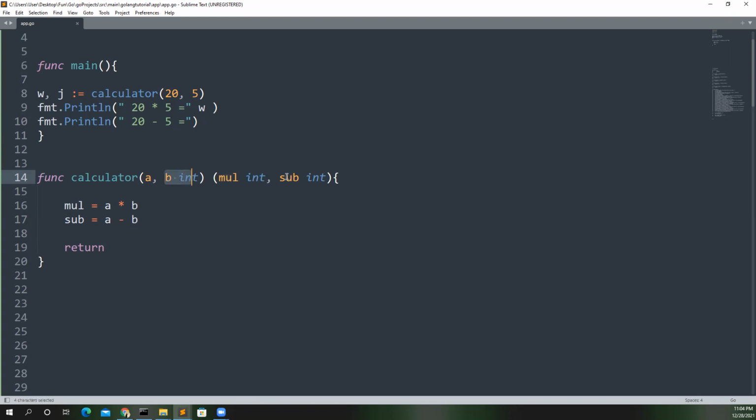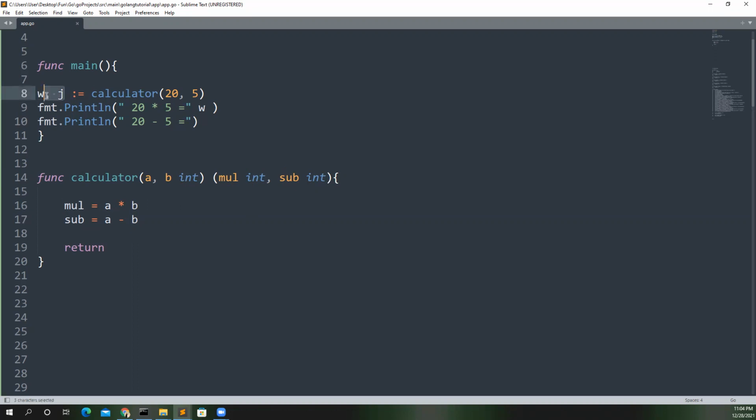This B is a subtracting variable. This multiple, right now we wrote MUL int, but it doesn't mean anything until we wrote this over here. Now this multiplies. This sub doesn't mean anything until we put A minus B. Now it subtracts. And in the main function that we have, we put W, we put J.